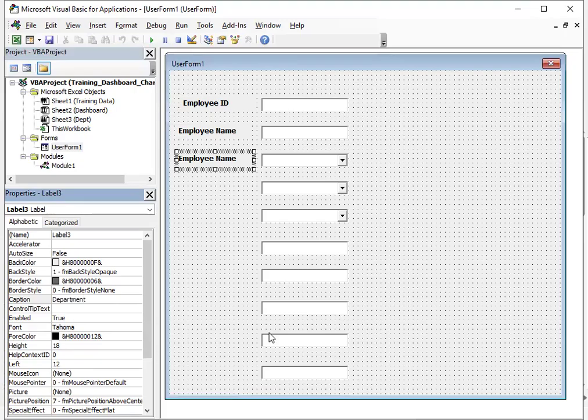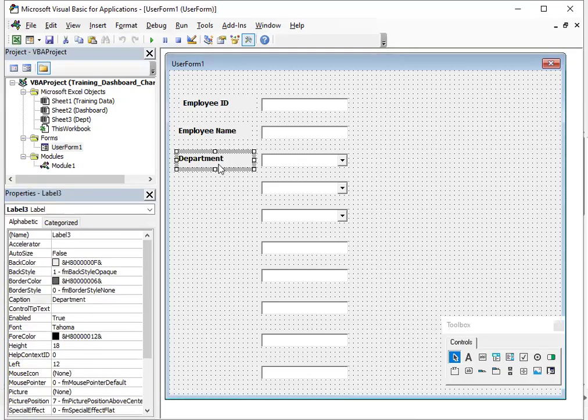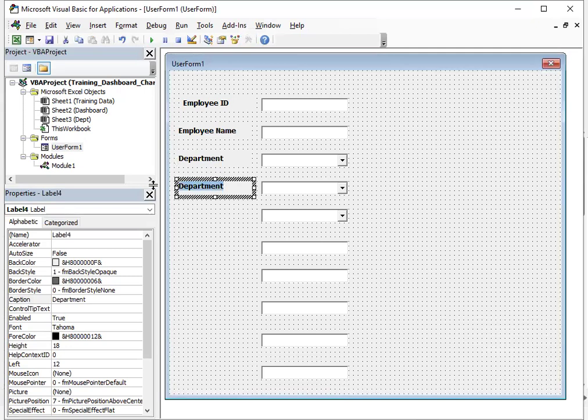And the next one, just copy this, Control C and Control V. Next one would be training program. So I'm just gonna put training program.